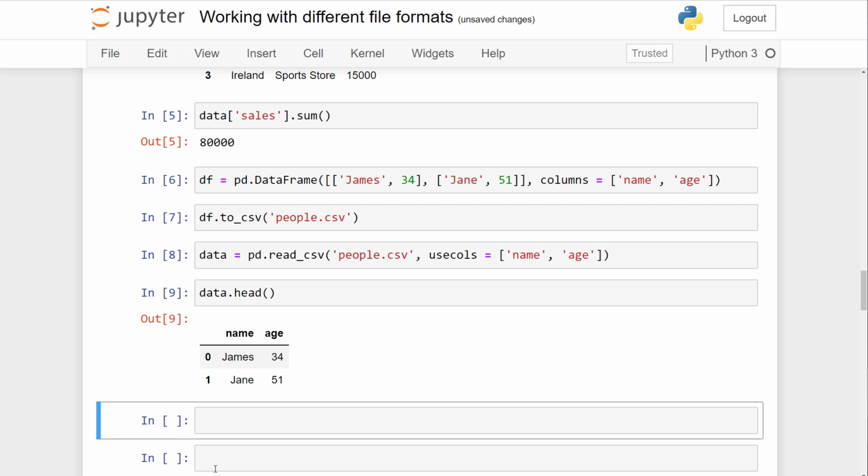In the next video, we're going to observe how we can read data from PDF files, something which I'm sure has been a challenge for everyone if you've tried to do it. So hopefully in the next video, I'll show you how it can be done effectively. So I'll see you in the next video.